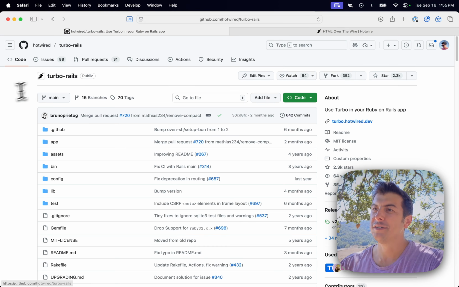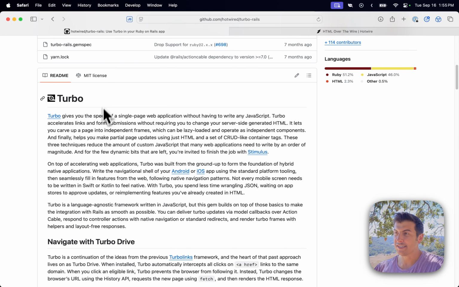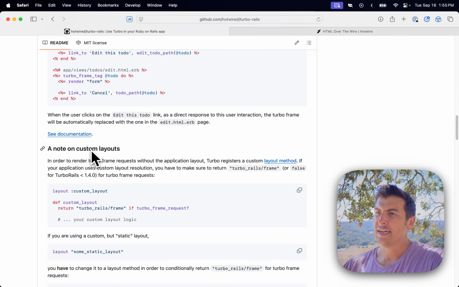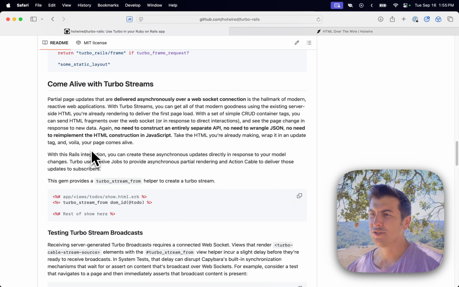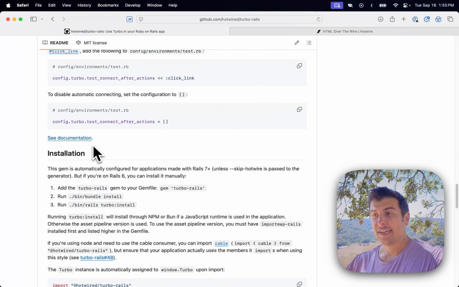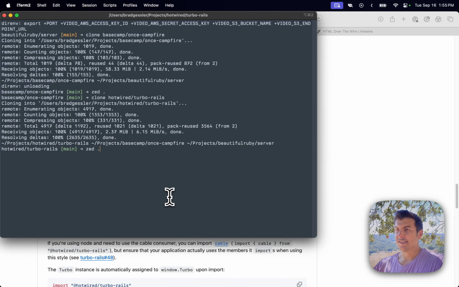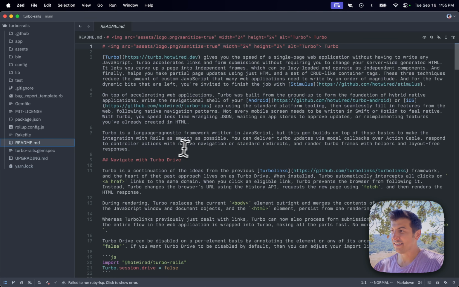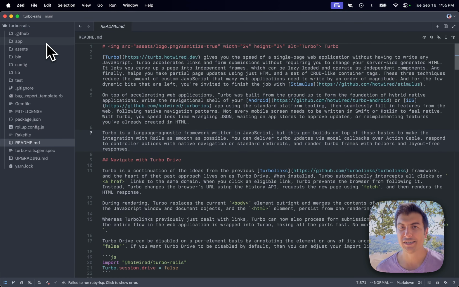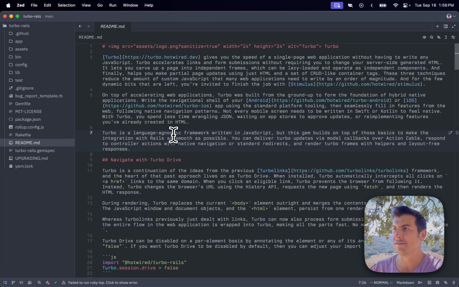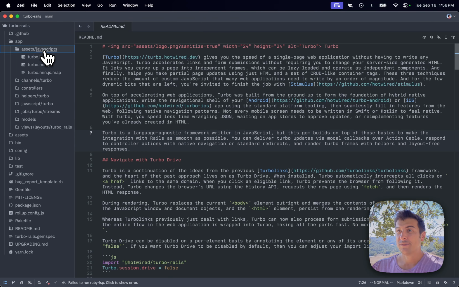All right, but if you go into Turbo Rails, there's obviously mention of Rails in here and the Turbo page and all that stuff. So this handles Turbo frames, Turbo broadcast, Turbo streams, all those things, and all these helpers. And what I want to do today is actually look at the source code of this thing and see what we can make sense of it. Another thing I often complain about is there's very little documentation in here. So I actually find myself reading the source code a lot to figure out what the hell's going on inside of Rails when I'm trying to use this thing.